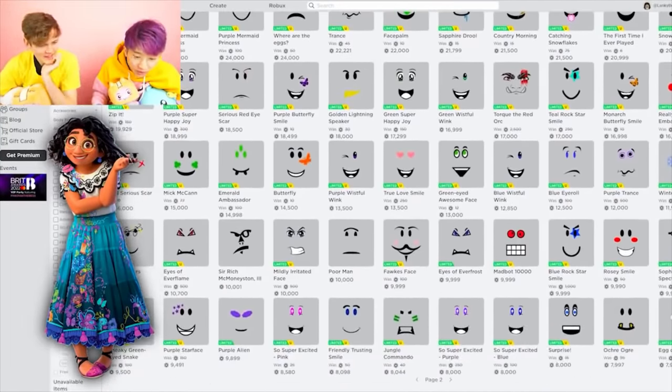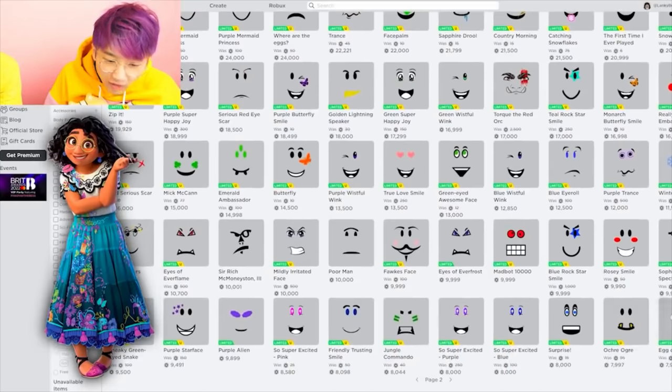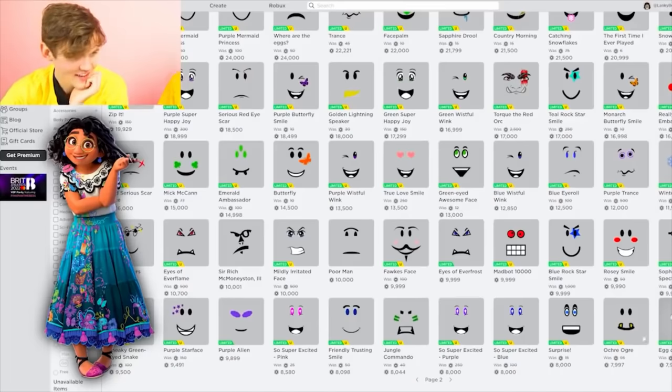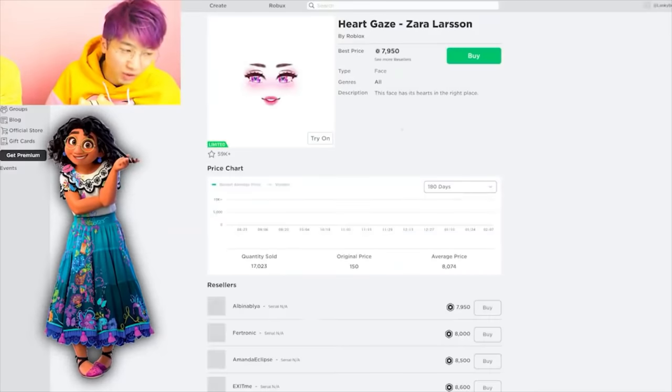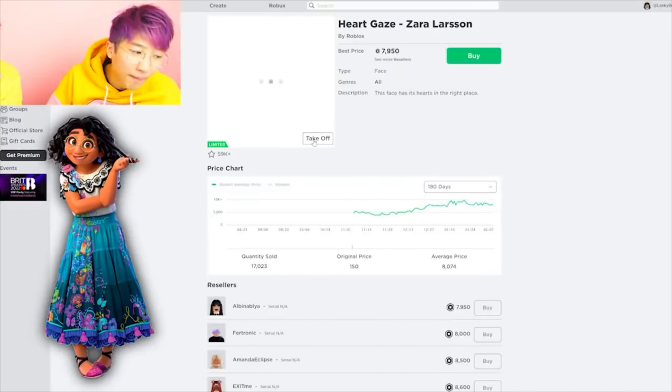What about that one? This one? Heart gaze. I thought you wanted this one, the eggy waggies. I do like that one. We gotta find one, dude. Hey, all right, let's try this one, dude. Let's try this one. All right. This one might be the one, bro.